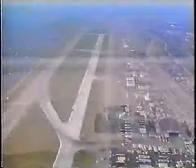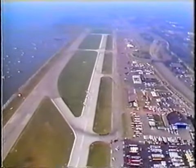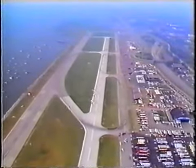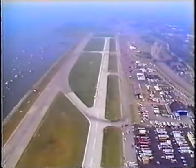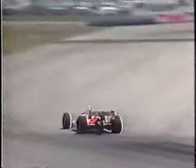There's the number 8 car, the Quaker State machine, the Porsche of Teo Fabi. He runs in 6th place. This is the track. Now, if it looks more like an airport, that's because it is. It is, and you can see the dark marks. You can follow the traces of the cars and actually see the course itself and where the cars go by watching the grooves. The front of the field, the 20 car, Emerson Fittipaldi. Will it be 3 in a row? Will he pull out the hat trick? Well, we'll see today. 42 laps are complete at the Burke Lakefront Airport.